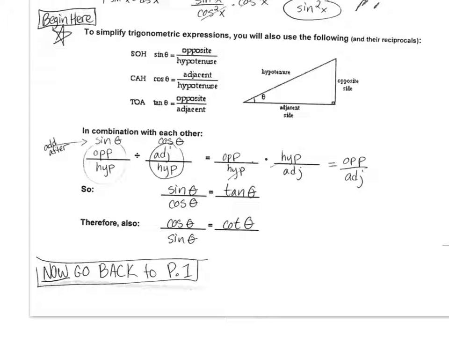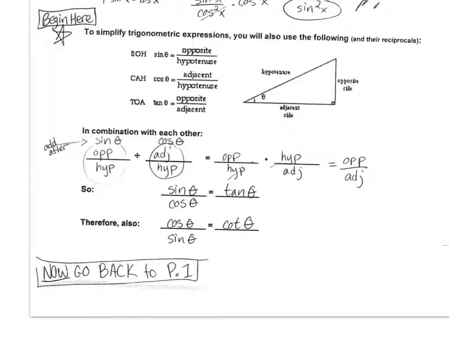All right, so we're just going to do a quick overview of the examples that we went through with trigonometric identities in class, just in case any of you need a refresher or you were out and are preparing for an upcoming assessment. So we actually started on page 2 of the notes packet, remember?